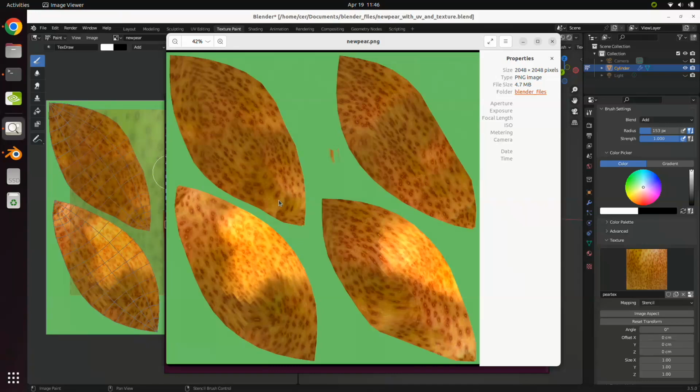And I have a link to another tutorial if you want to do not organic, but boxy stuff, something more industrial looking, or a machine, or an architectural thing, something that's got angles instead of curvy like this.